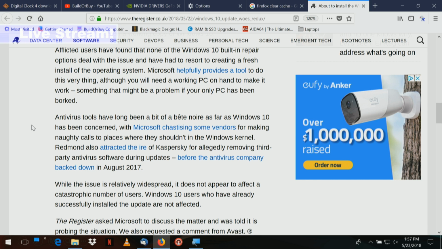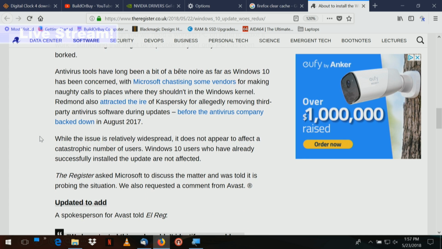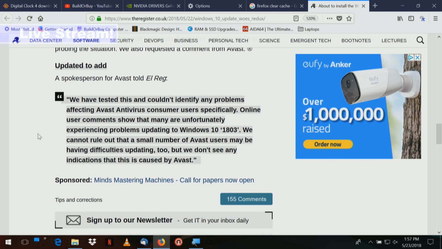Could have something to do with the antivirus issue. Microsoft chastised some vendors for making naughty calls to places they shouldn't in the Windows kernel. It had to do with Avast antivirus software. Only Avast has responded down at the bottom, and so I don't know.